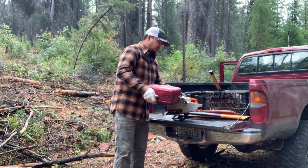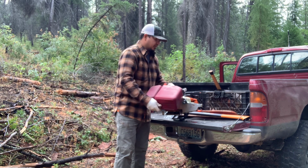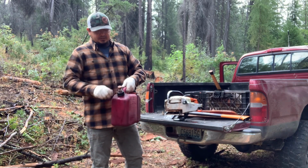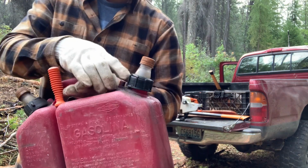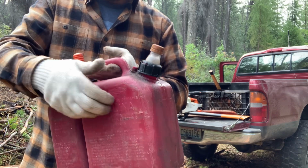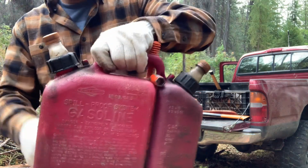One of the folks commented on these bottlenecks on my gas can. They are from A&W root beer bottles. I'll have to do a video. I'll get a couple and cut them. I need to replace, I busted one of these caps, just the pressure of the hot heat making the can expand this summer when it was 100 plus degrees. But yeah, A&W root beer bottlenecks.